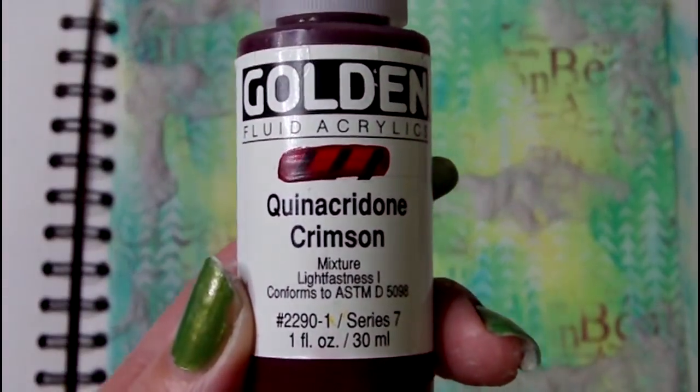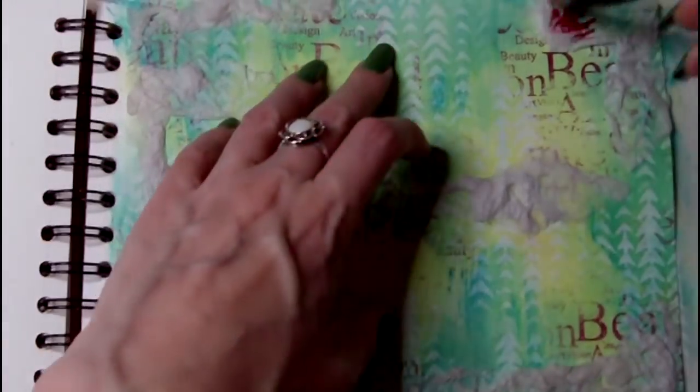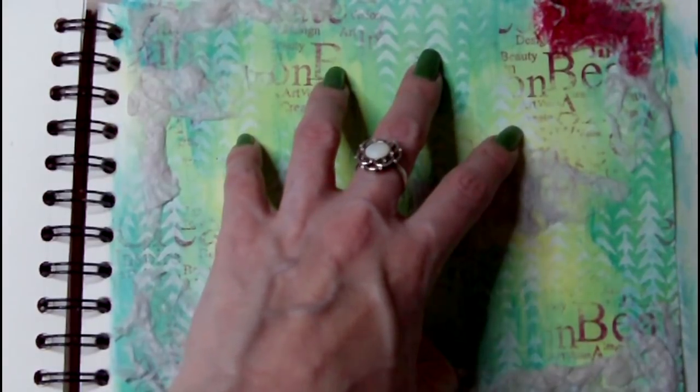After the tissue paper has dried, I select a golden fluid acrylic to paint over it. This colour is Quinacridone Crimson.